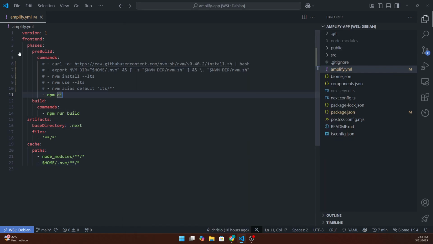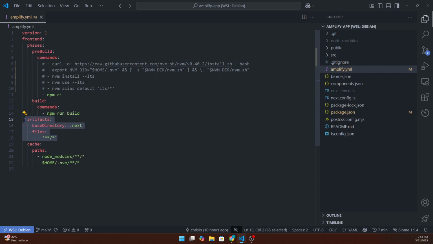So the most basic ones are these two right there. Maybe you are looking for something specific about running the application, but let me explain the rest of the file. I'm going to show you why we don't have the start command. After that, we have artifacts. Maybe if you are not familiar with artifacts, it's another way to refer to the compiled files, or the bundle, or the application, or the transpiled application.